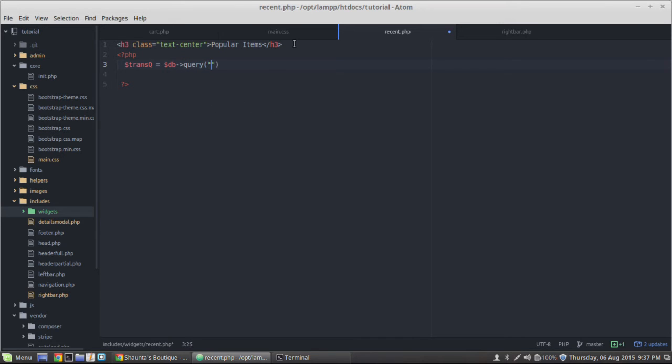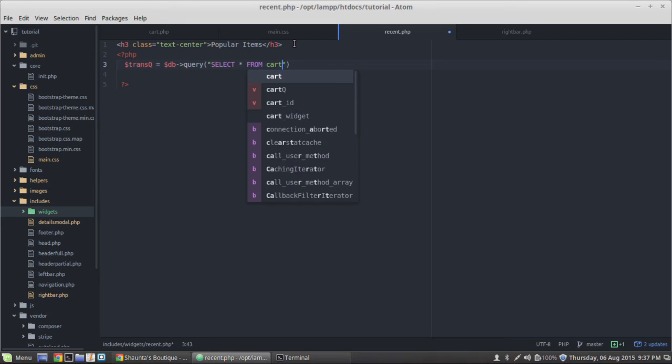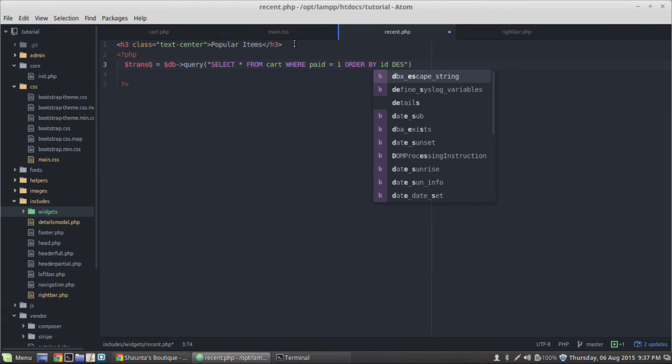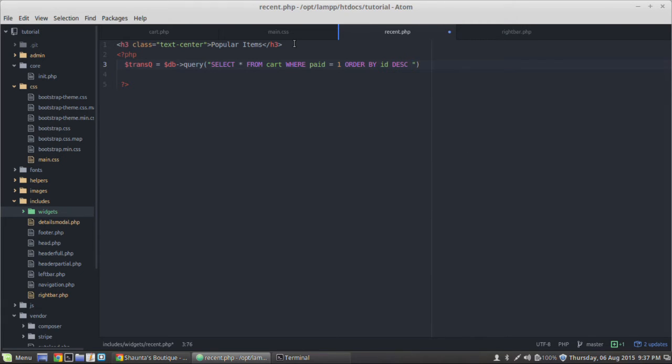We're going to say select all from cart where paid equals 1, okay? And then we're going to order by ID descending, so it's going to take the last ones, and let's limit this to 5, the last 5 transactions.